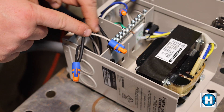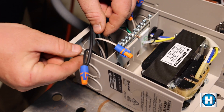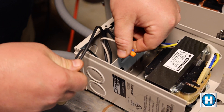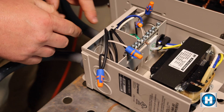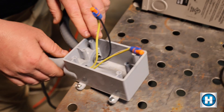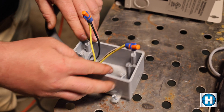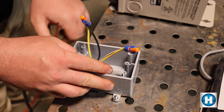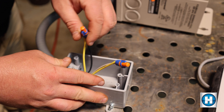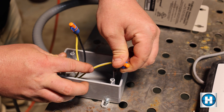The low voltage output side of this transformer has two black wires. You're going to take a white and black wire and tie one into each — white to black and black to black. Then we come down to the final junction box, where usually you'll have a three-quarter or one-inch conduit stubbed out of the ground tied into a box. You'll have your black and white wires being fed from the transformer, and you just tie your black into one side and your white into the other side of the light itself.